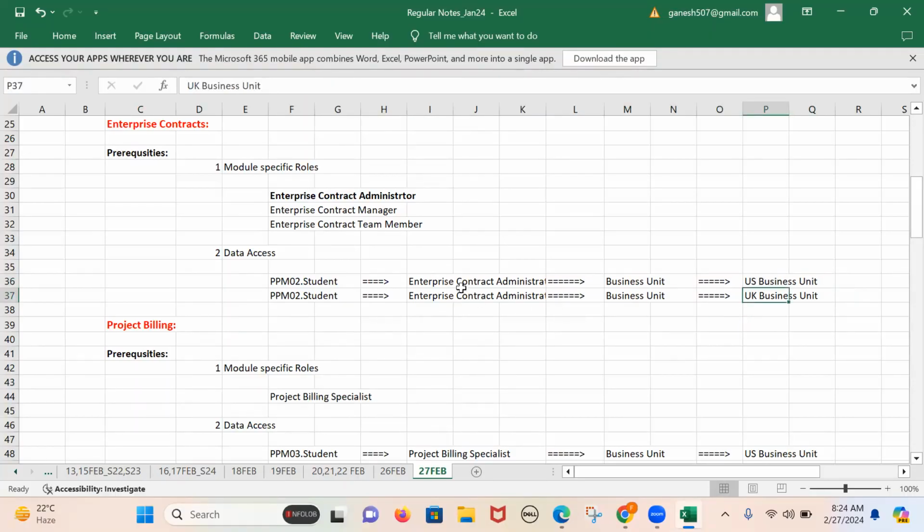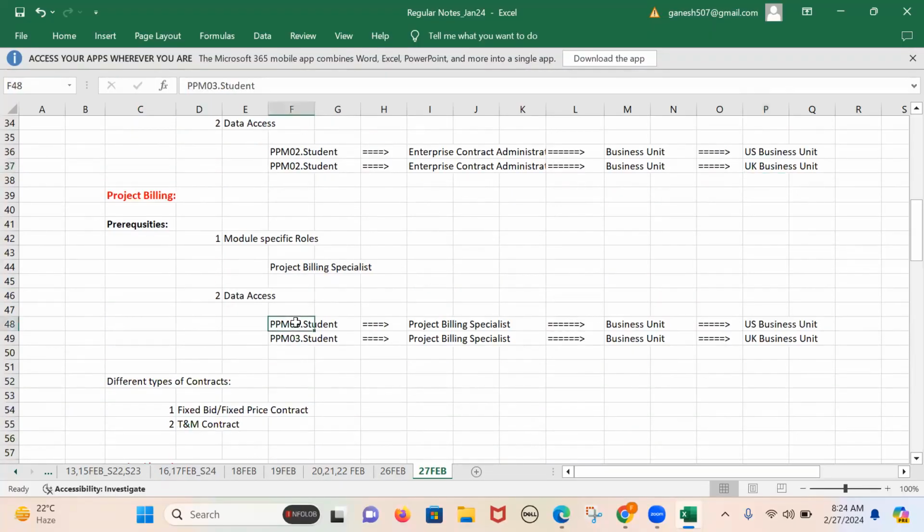As an enterprise contract administrator, I am purely responsible for the US business unit and UK business unit for creation of contracts. Here, as ppm02.student, I am purely responsible for creation of invoices and the revenues for the business units called US business unit and the UK business unit.